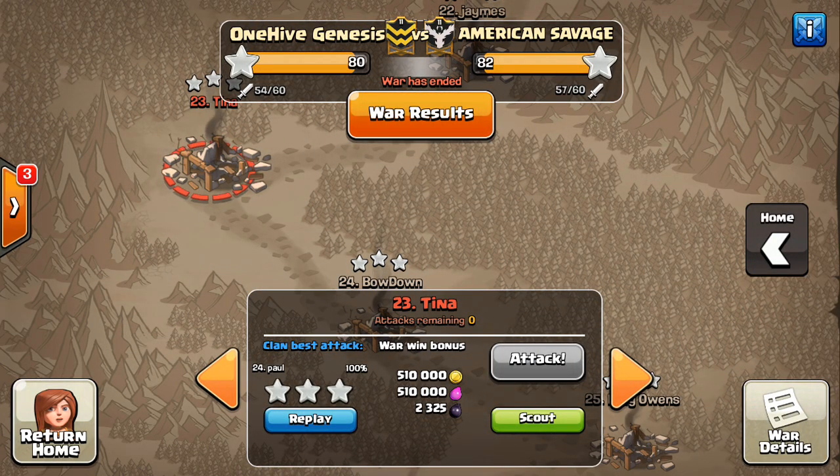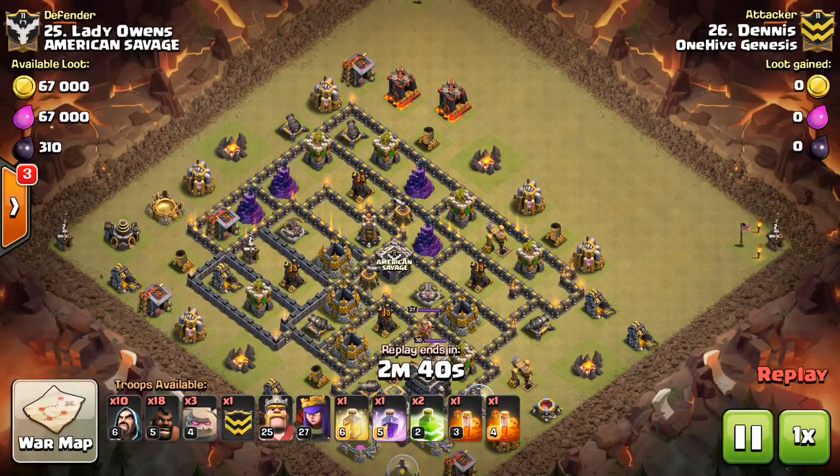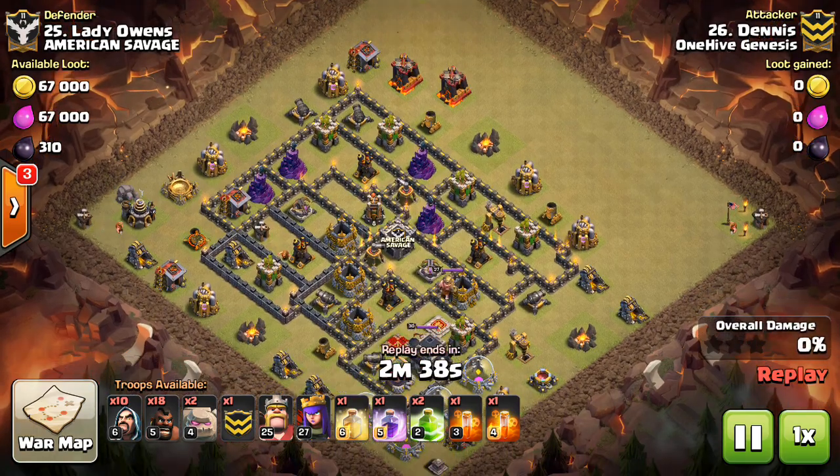Taking a look at 25, we have Dennis, and once again, 10 wizards.